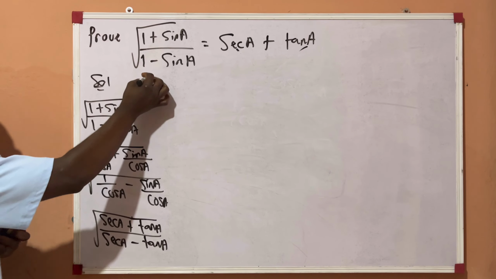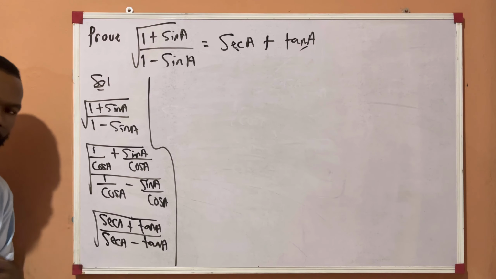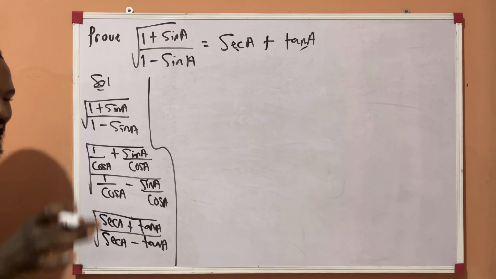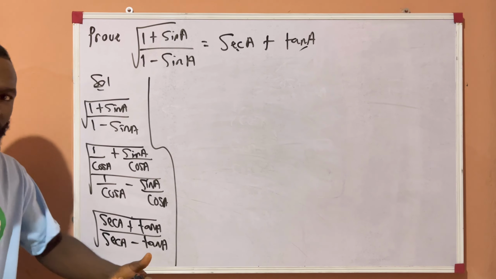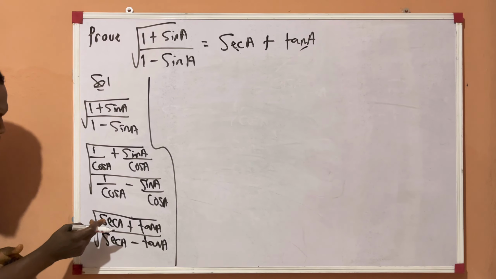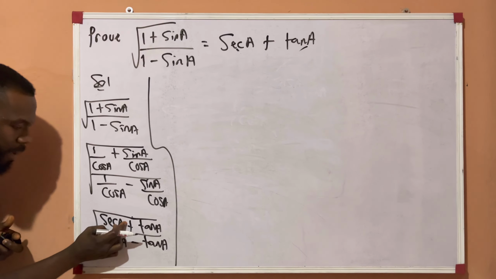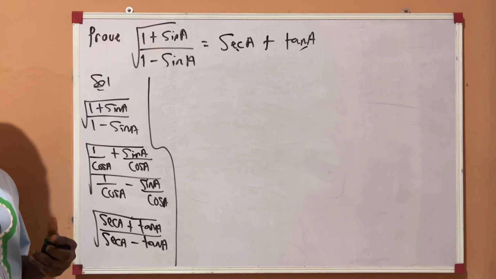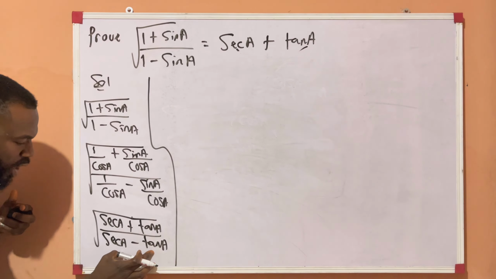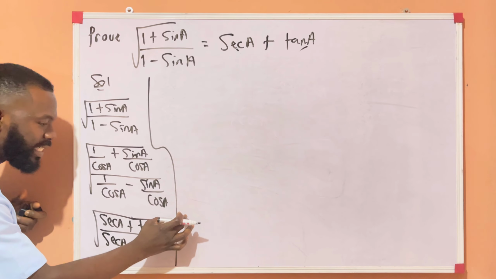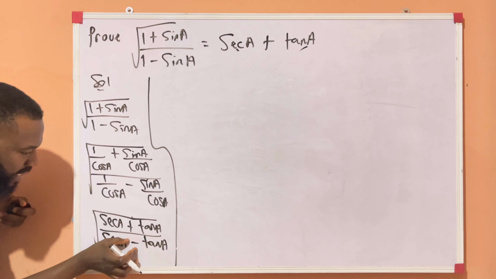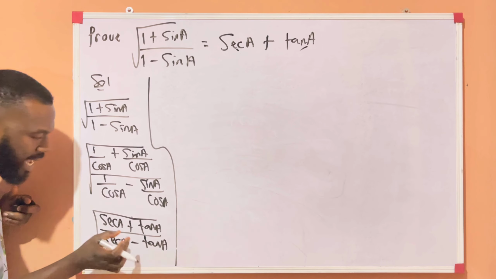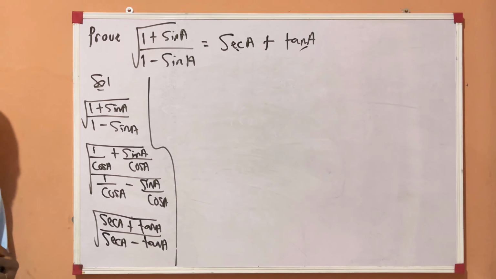Alright, so now that we've gotten to this stage, what do we do? We are going to rationalize. And we are rationalizing because we want to eliminate the root sign from the denominator. Now some of you might be wondering, where actually is the root sign in the denominator? You know that this root sign which you have here affects both the numerator and also the denominator, and it is not so correct to have a root sign in the denominator. So now how do we rationalize? We use the denominator, which is sec A minus tan A, to multiply the numerator and the denominator. But the sign changes. If here is a negative sign, it becomes positive when we are multiplying, and if there is a positive sign, it becomes negative when multiplying.